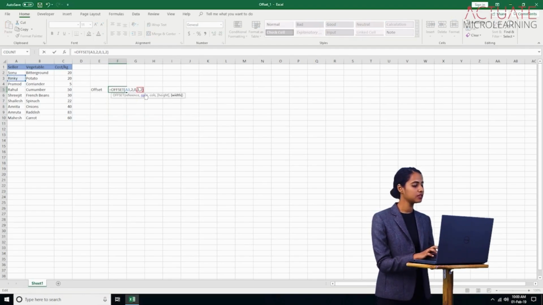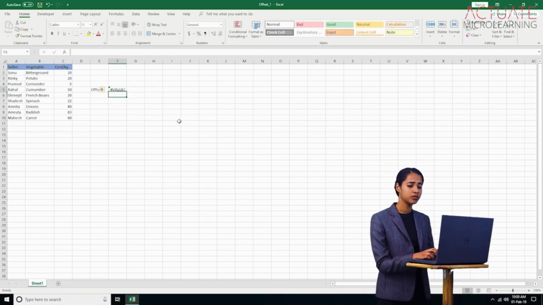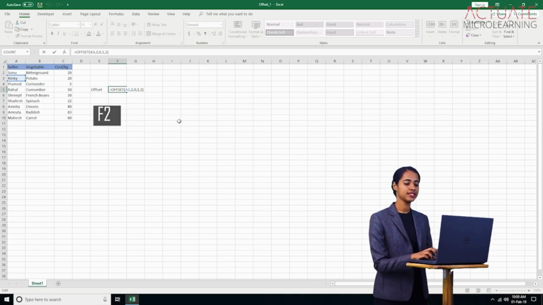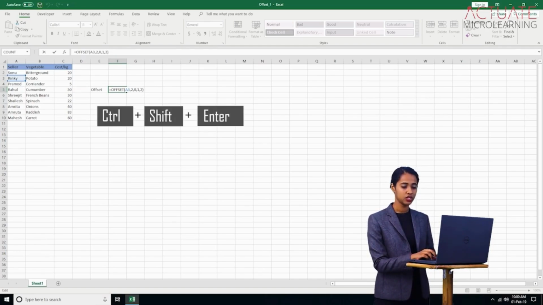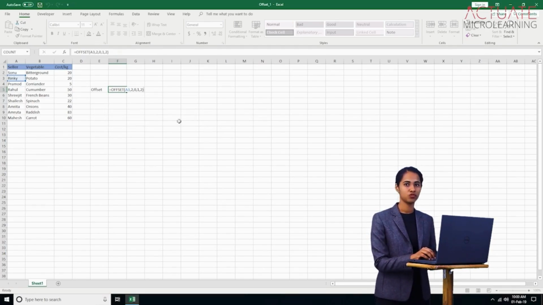Step 3. Vary the width and the height parameter of the offset function. This returns an error, but only because we are trying to return a range of cells to a single cell. To resolve this, simply use the offset function as an array formula. Press F2 and then Ctrl-Shift-Enter to use it as an array formula. Voila, it works. We can also use the offset function with other functions such as sum, diff, and many more. One of the simpler use cases of the offset function is using it to create drop-down lists in Excel.